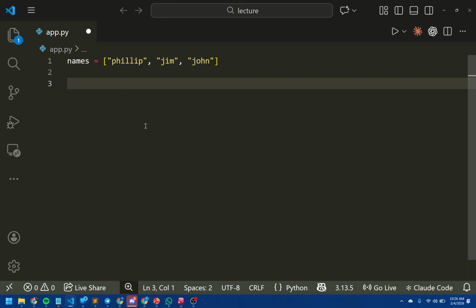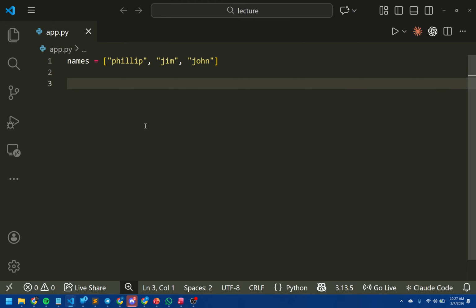By the way, in Python, they don't really call them arrays. They call them lists, yeah? They're effectively the same thing, except arrays are intended to be of the same type. Each element in the array should be the same type. Like I told you, Python doesn't care about type. So you can have anything in your square brackets as long as it is valid Python. So we'll call it a list.